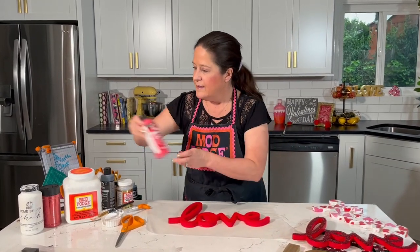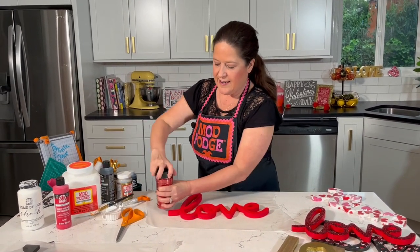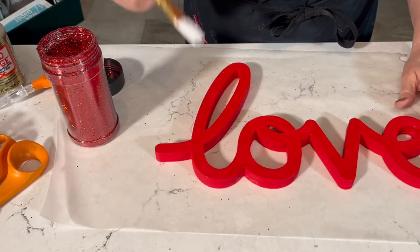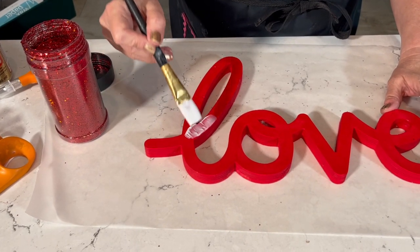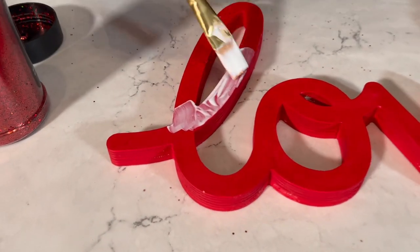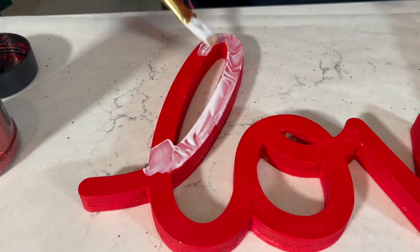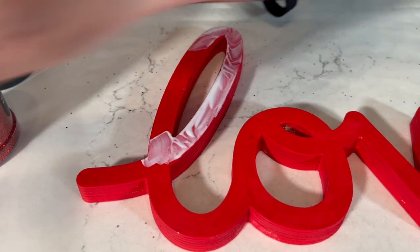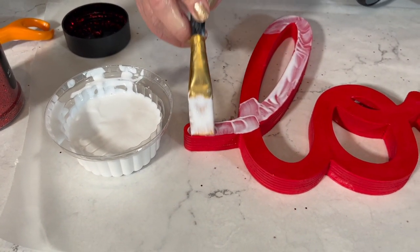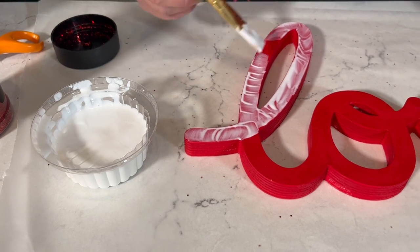I love this chunky glitter. We've pre-painted our word and now we're just going to go in right on the tops using a flat brush with Mod Podge. It doesn't really spill over much, but if you accidentally brush a little over the edge that's fine — just wipe it off before it dries. Almost dipped my paintbrush right into the glitter — good thing I have more than one brush!